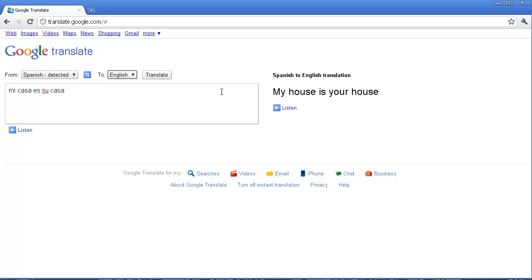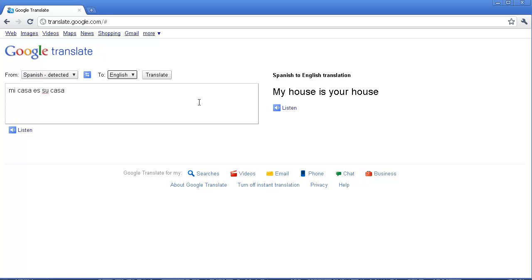Now, even though this is a great tool, it's not perfect. So if you're planning on cutting corners in your Spanish class by writing your paper in English and copying it into Google Translate and having it translated into Spanish and then turning it in, it doesn't work quite that great. But it does work as a great foundation that for someone who has an understanding of the language, they can use it to better their translations.